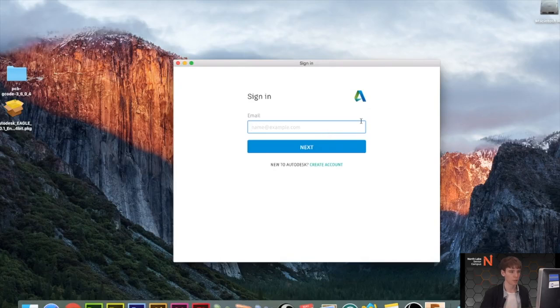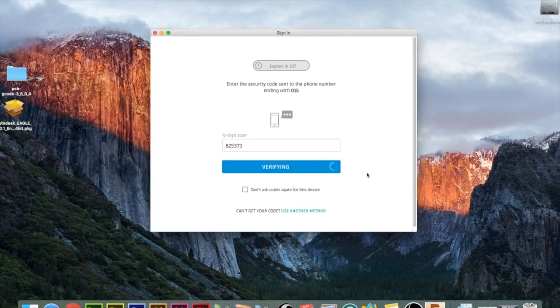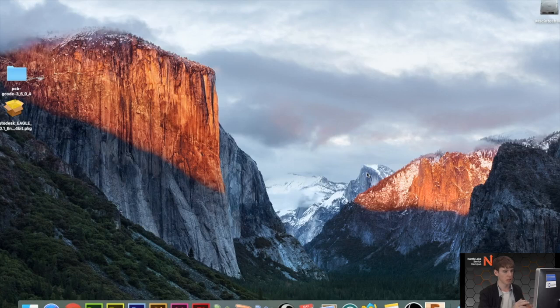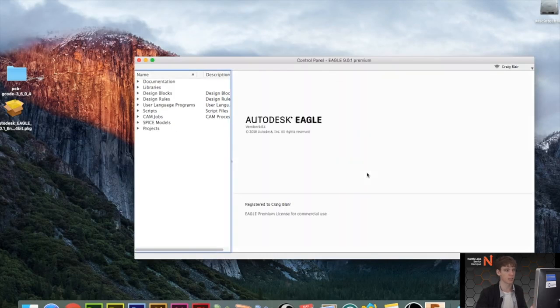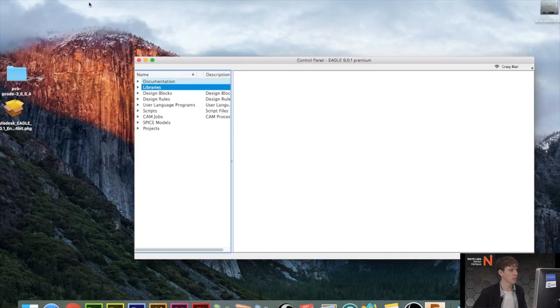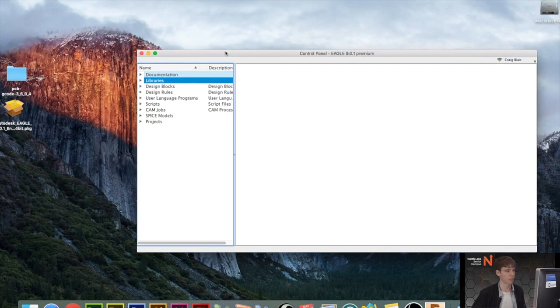So, back to our Autodesk Eagle, we're going to sign in. Just enter your email and then your password. And once that's done, it'll close for a second before it opens up this Eagle control panel. Now, it is important to note that when you're logging in, you do need to have internet access. So once you see this control panel, we're going to have a look. You should see then on Mac at the top, you'll see the file, view, options, etc. menus, and on Windows that will be around here on the control panel.